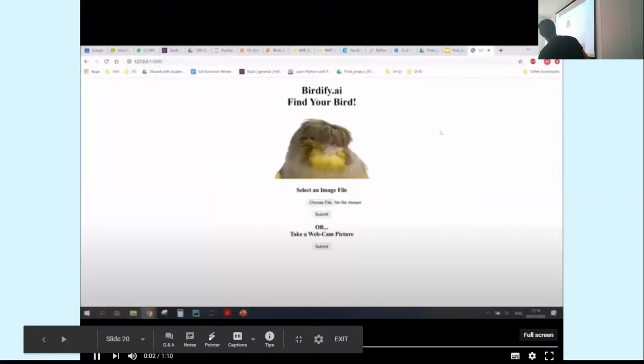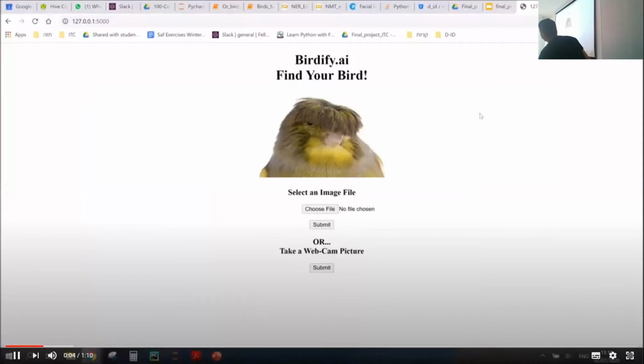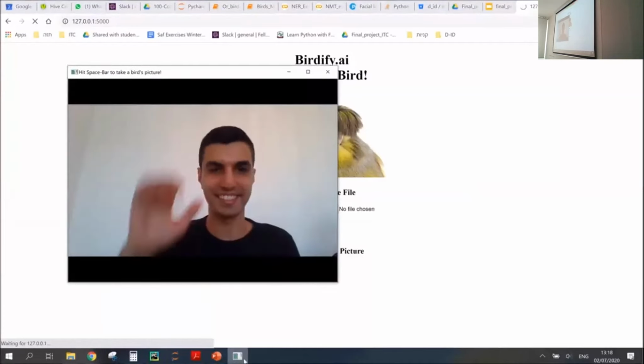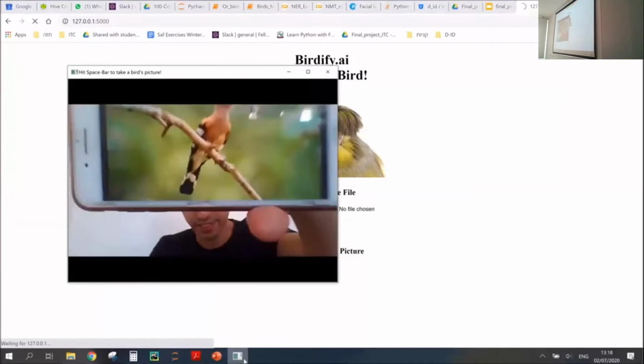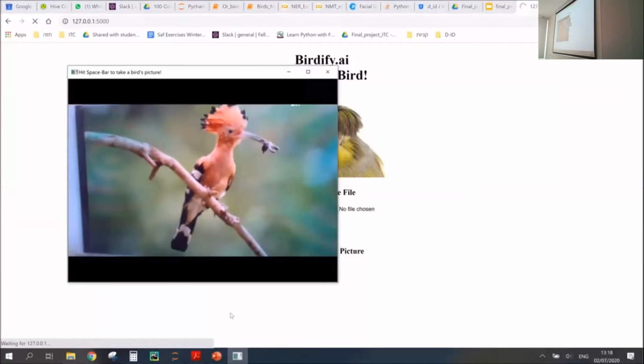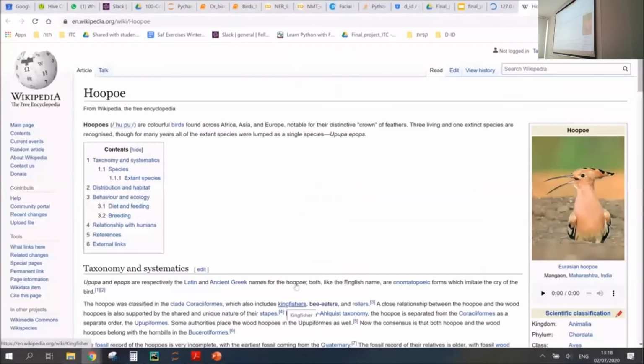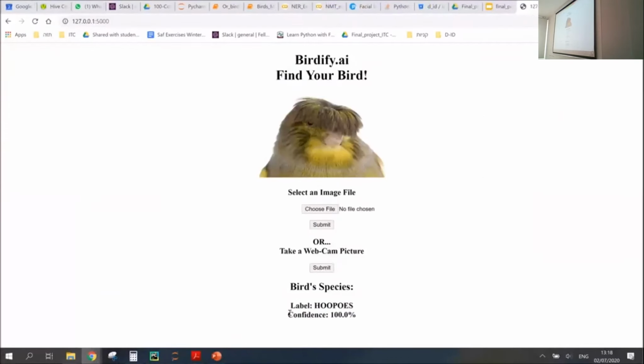Hi guys, welcome to our amazing app, Verified AI. Find your bird. You can see that we have two options here. You can either select an image file, or you can take a webcam picture. So let's use this picture. Either you can take a picture of the national bird of Israel, even in awful quality. Wow, amazingly we got the accurate Wikipedia page and 100% confidence that it is indeed the right bird.